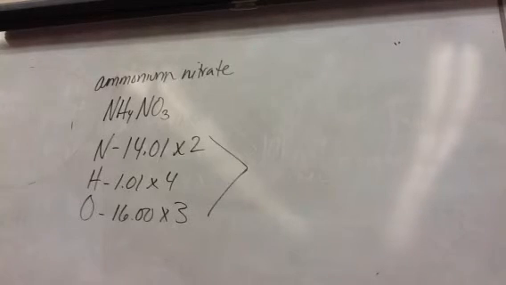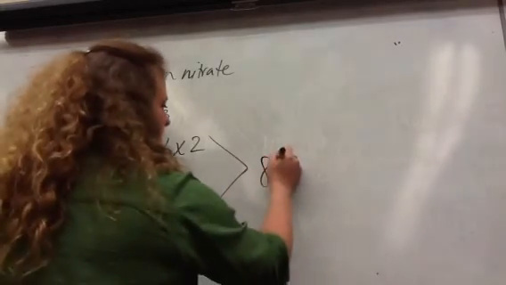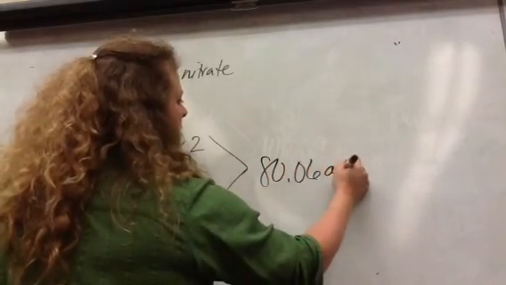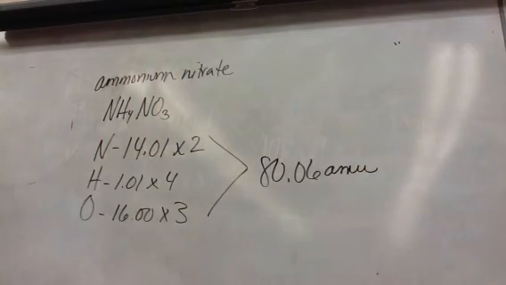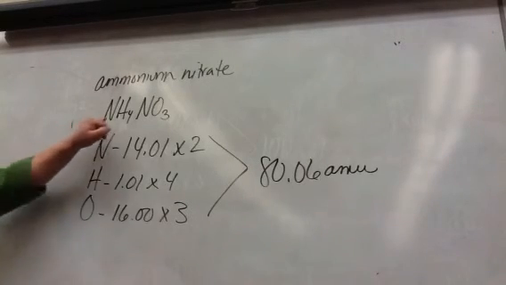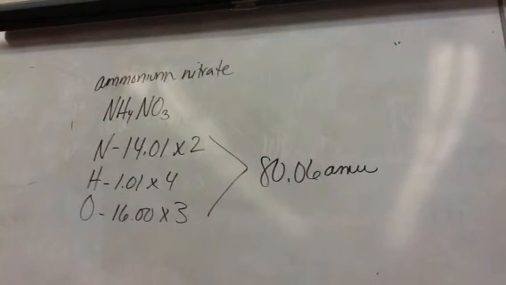Somebody I have not heard from today. Let's see, I'll go for anything in a bright color or a pattern. I have 2 with patterns, I know that, and I've got several more I think have bright colors. 80.06 AMUs. Okay. It wasn't that hard. You're just adding. The things to be careful about are making sure you get the right number of each element. Make sure you don't make a calculator error.